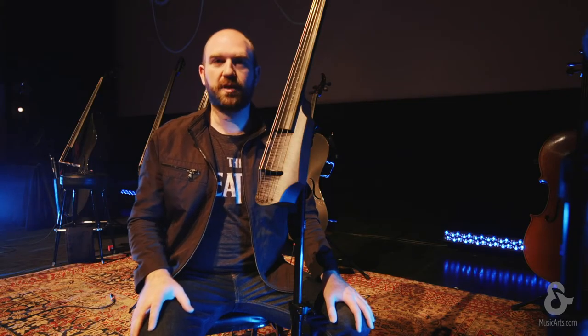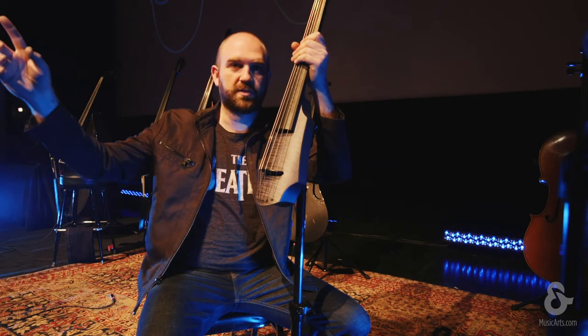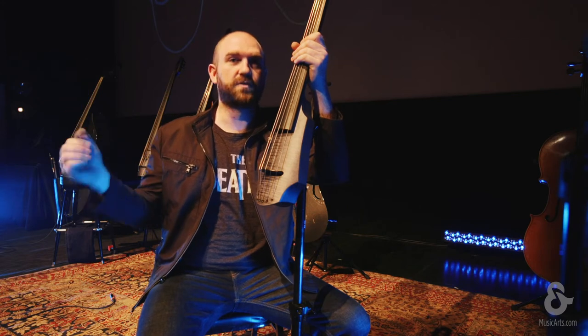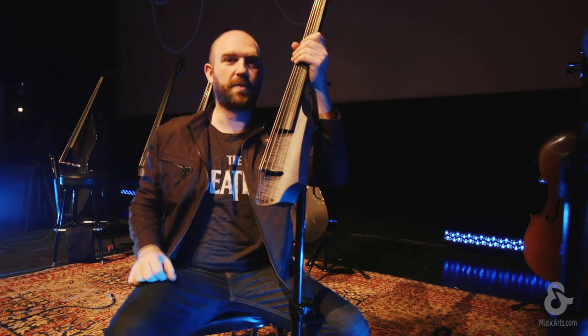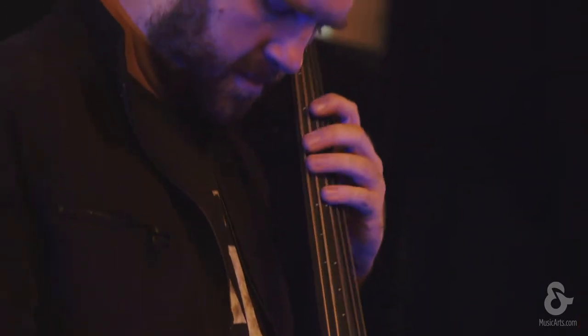We got really great sounds with it and we pretty much nailed the exact sounds that we use on our album. We actually have MIDI triggers coming out of our computer out of Q-Lab that actually change our sounds for us, so we don't have to worry about stomping around on them. That technology we added has been great because these sound awesome through the pods, and with the MIDI it makes it easy to play these live.